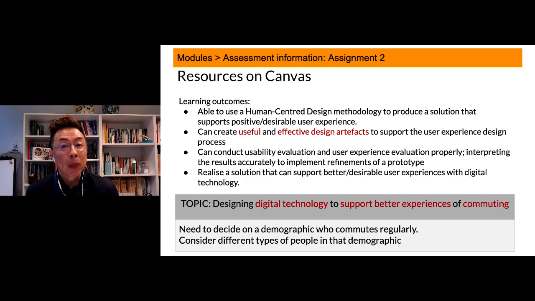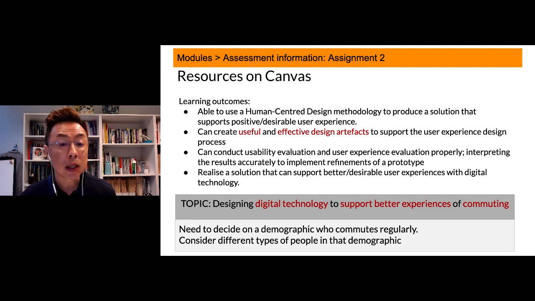Because when you go and work in an interaction design practice, in user experience design, you will not be doing the same project, but you'll certainly be asked to do a lot of user journeys and making personas and stuff like that. So knowing what the artifacts are and how to make effective artifacts to support your design process is very, very important. It's a skill that you need to have.